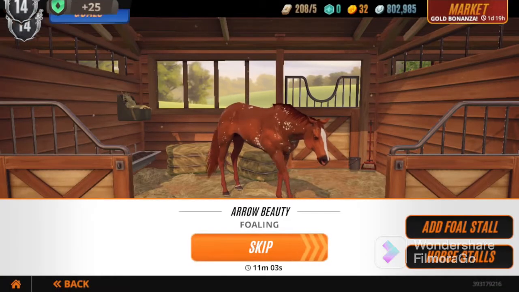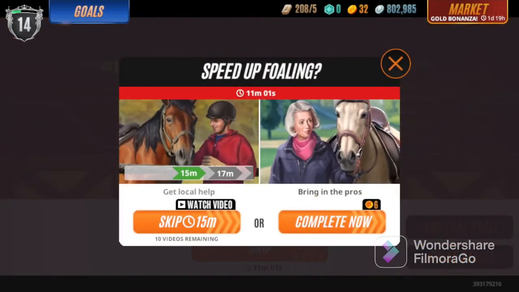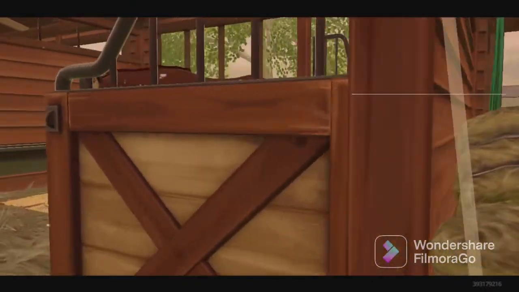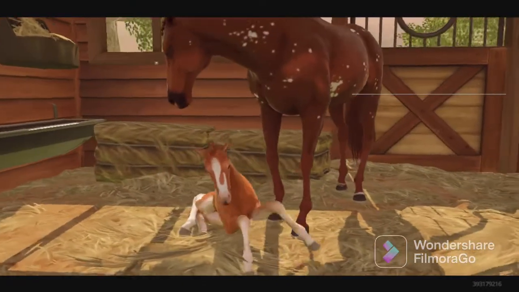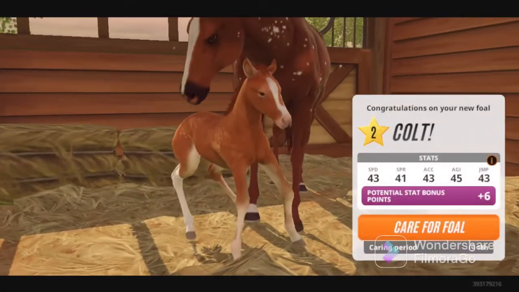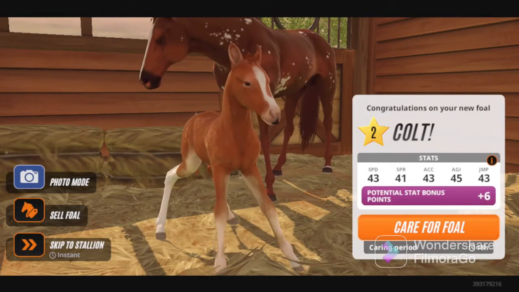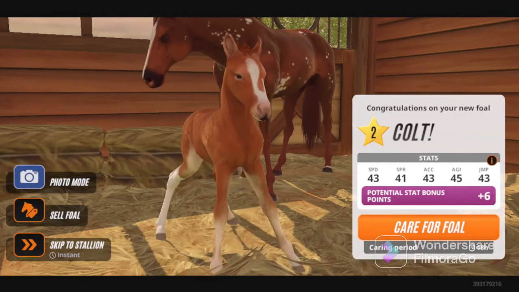Samurai Arrow and Arrow Beauty. We'll go ahead and skip, and let's see what the foal is going to look like. I'll just go ahead and use my gold, because whatever. It's another beautiful colt. This is what I mean. I love this stuff about the game. You can't get this in any other horse racing game. Not to this extent with this detail.